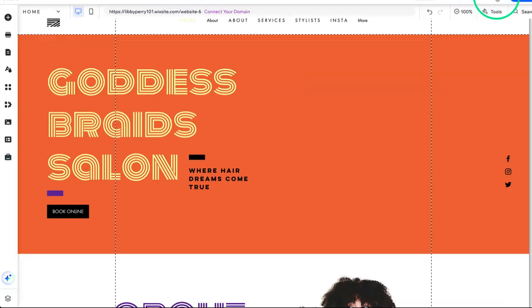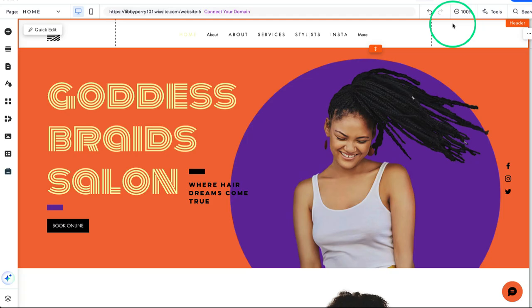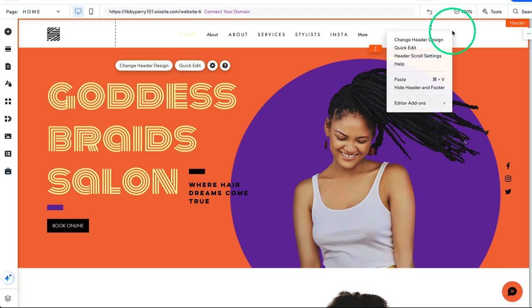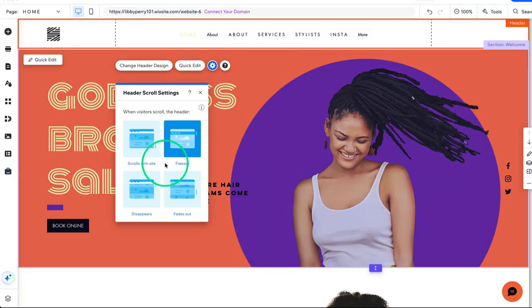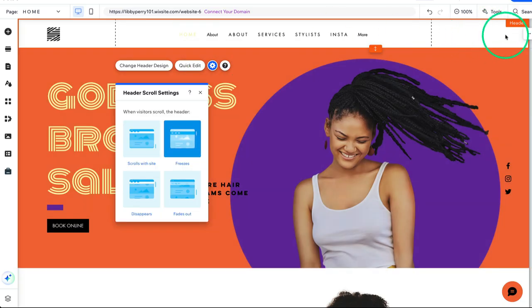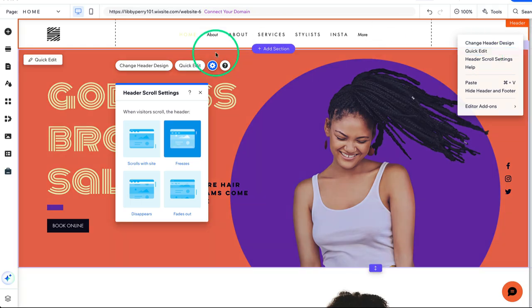So what you want to do is select your header, change header design. You're also going to, let's see, do this. Now, it may be called something else in yours to get there. Sometimes it's just the gear. Sometimes the gear shows up here. Sometimes it doesn't as a gear.